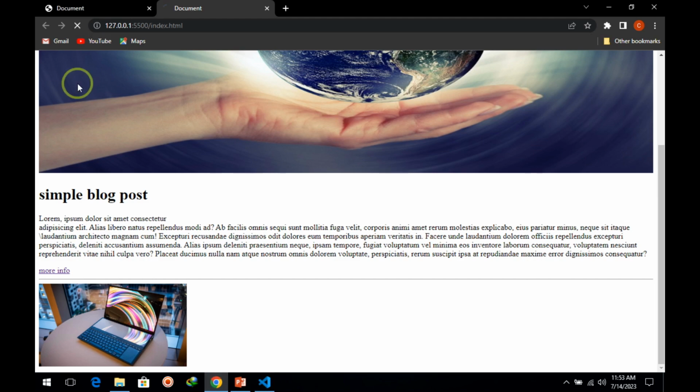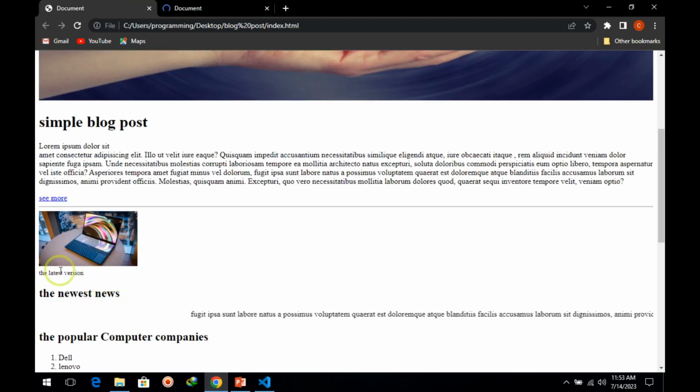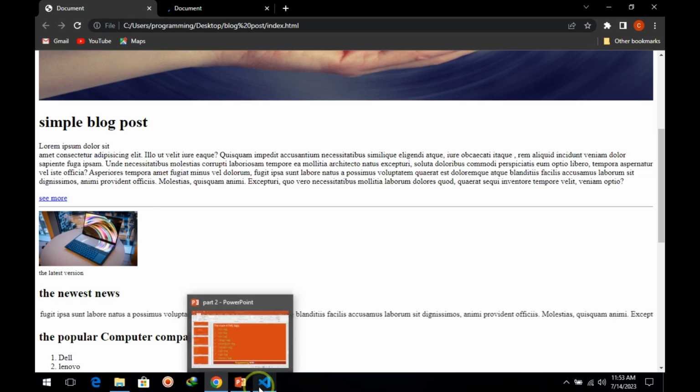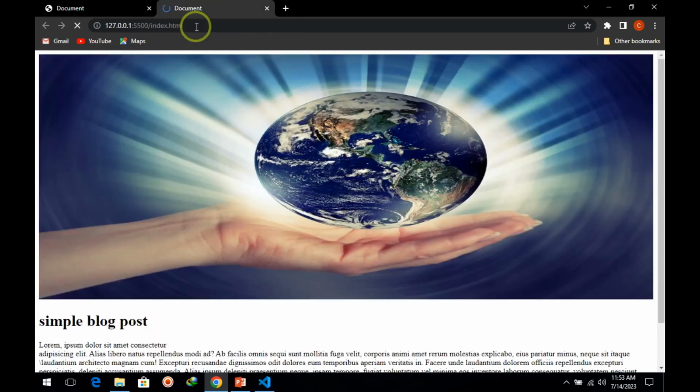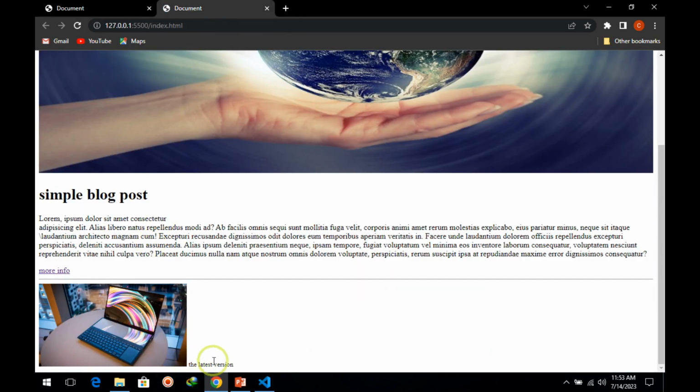Right now for this small caption, you see it is here. Okay, the latest version, something like this. You should use the small tag. Write small, and inside it I write the latest version. The latest version is just created now. See? Yes, great.